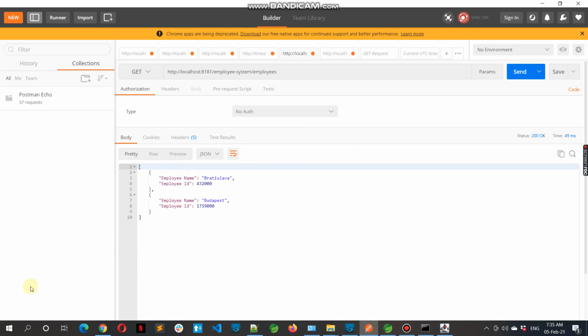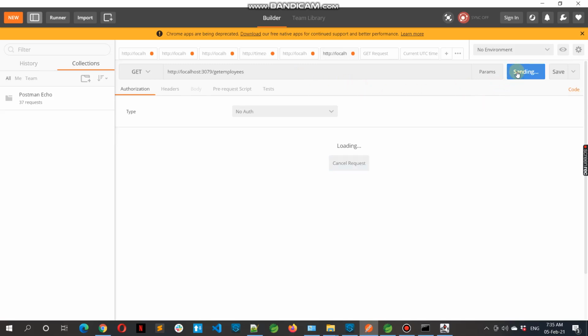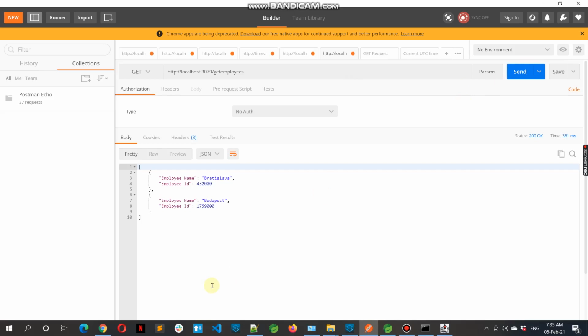Okay, employee system API. This is one endpoint, get employees. Get employees is running on the local Mule instance. When I invoke this, it will invoke an endpoint which is running on the Tomcat server. Okay, so these are all the different endpoints.